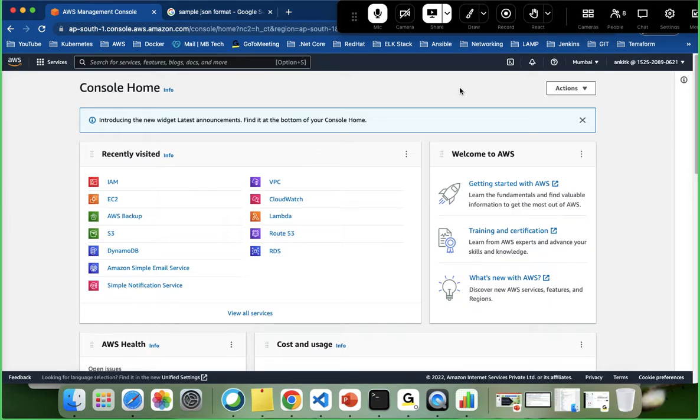EC2. Yes, EC2. It should come immediately to your mind that I should go to EC2 and get a server created. If you want to create, see or manage any user, you have to use the Identity and Access Management service, that is IAM. There are 327 services, guys. We are going to learn only 15 to 18 services which are used. Most companies only use 4 to 5 or 10 services, not more than that. Okay, now let's go ahead and check IAM.